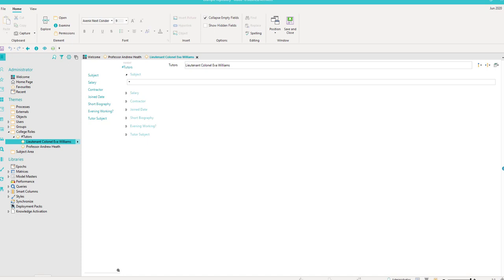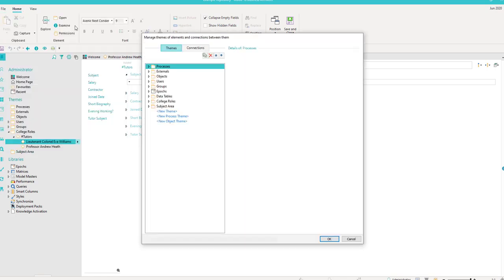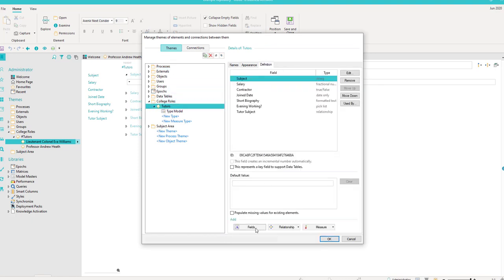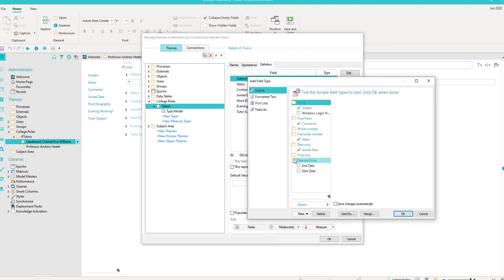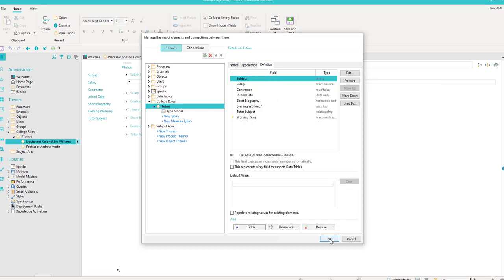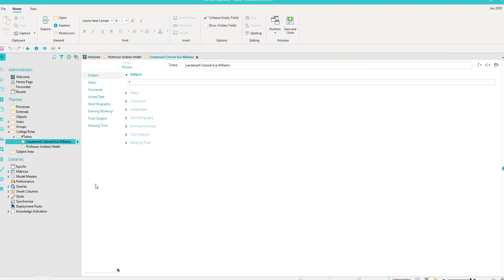3.1. Add the additional field working time as a fractional number to the tutor's theme. 3.2.